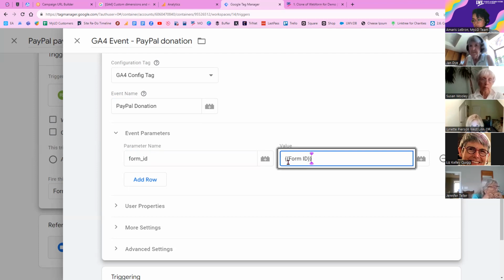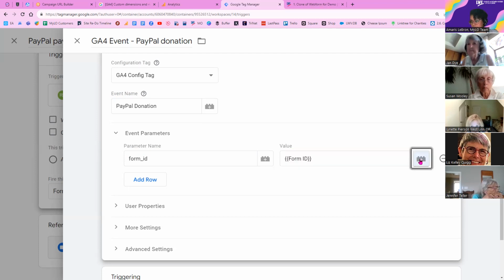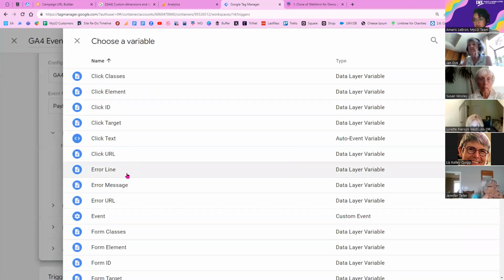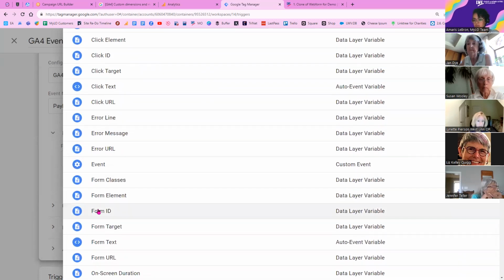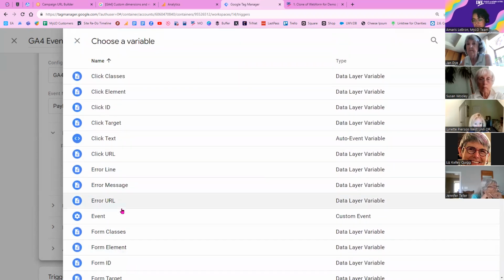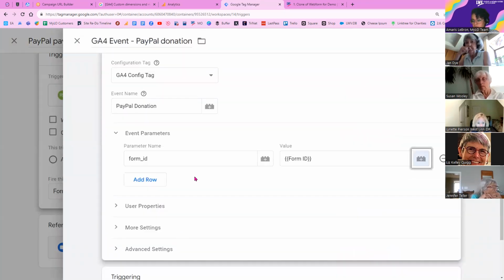Then the value, I filled that in by clicking this little Lego plus sign symbol, which shows me our list of variables, and I just selected form ID. Same as before, if you don't find the correct one, you click on built-ins, which allows you to choose from the built-in ones. You have the option to create your own new variables, but the built-in list is pretty hefty, so I think you'll do well finding one that works.